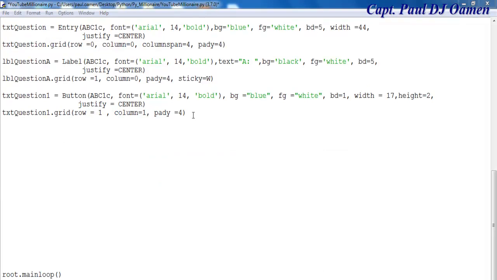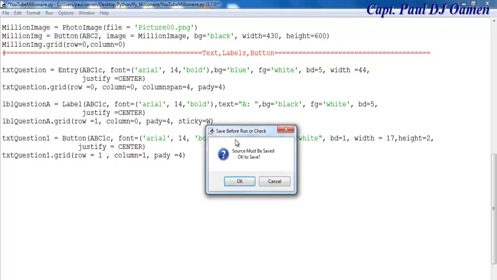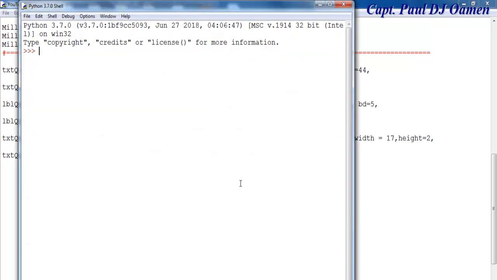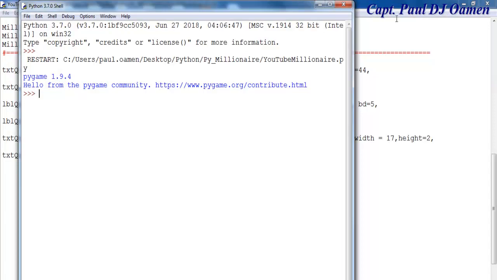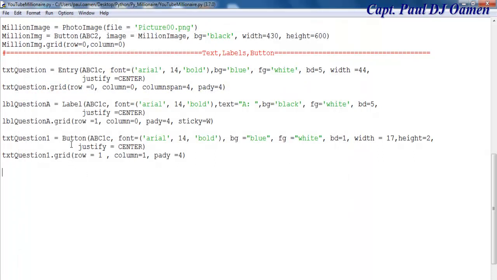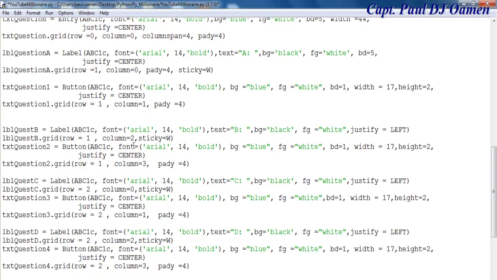Okay guys, this is how it all looks now. So let's run this and you see what I'm talking about. And there we go, we have the first. It's actually a button. So okay, they are all buttons anyway. So I'm going to now speed that up. There we go. Okay, there they are.